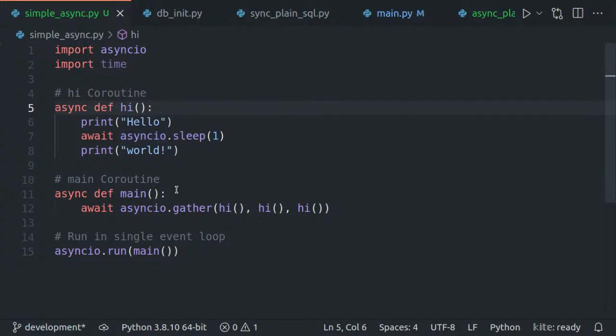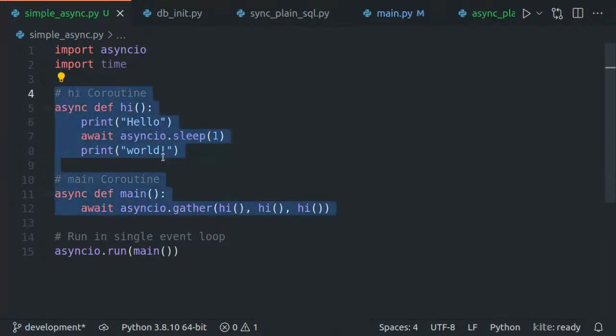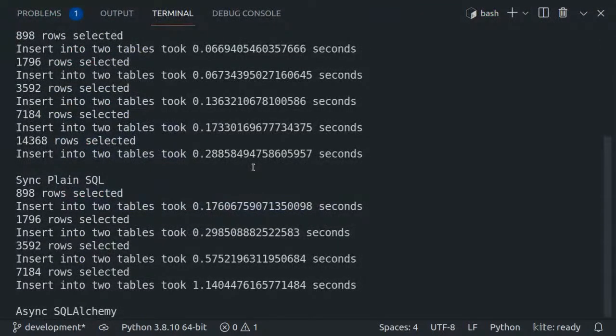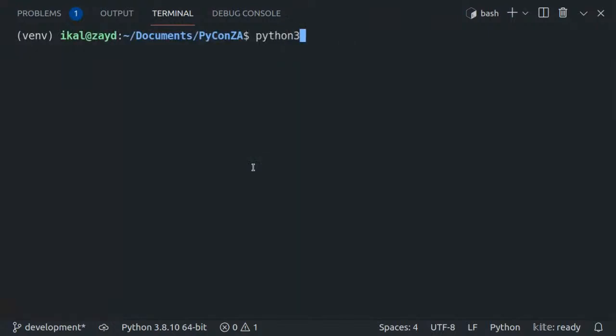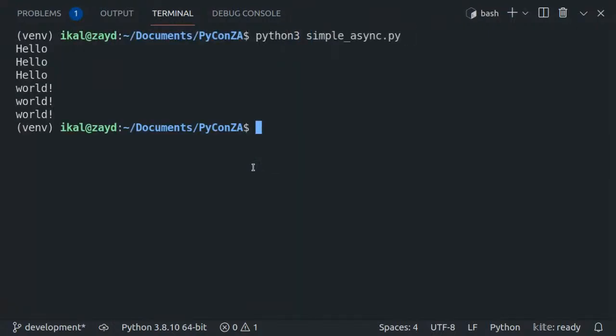I have two coroutines, and these coroutines have to run inside a single event loop. So if I run this code, it will produce output like this: hello, then wait 1 second, and then it prints world.